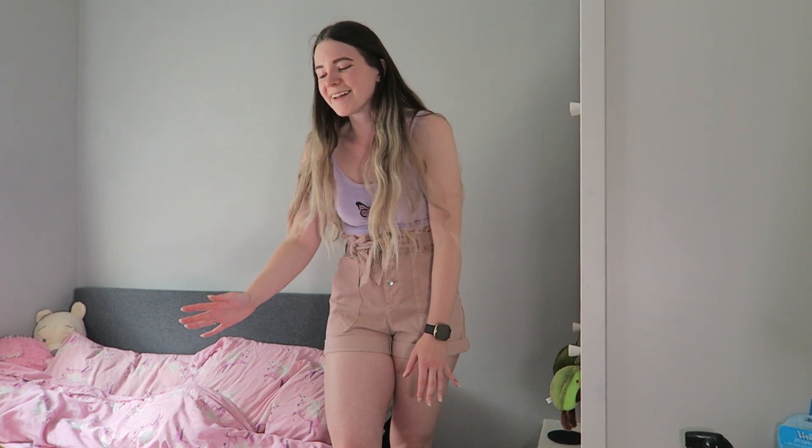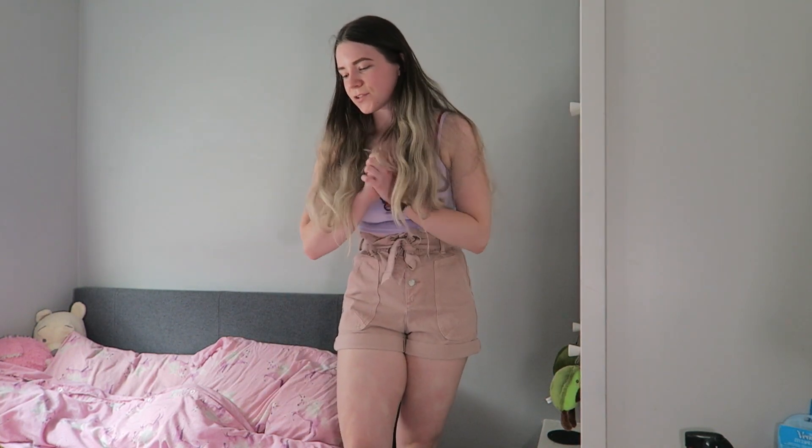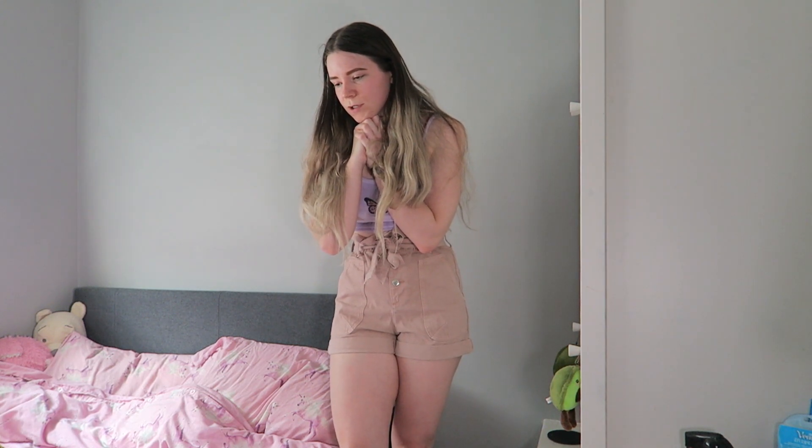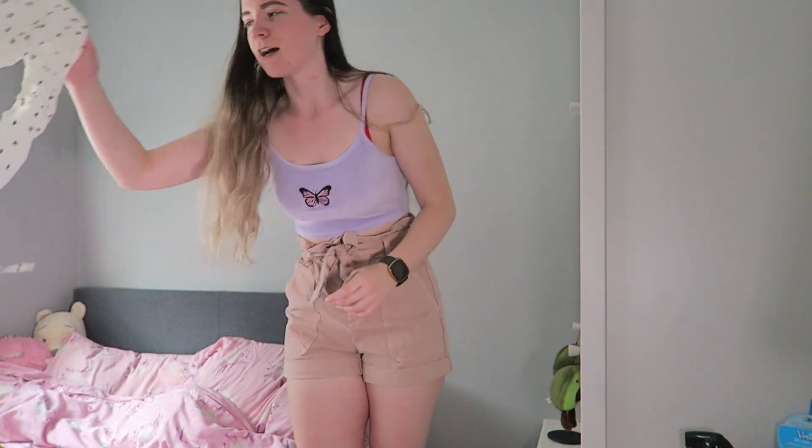I really do not want to try on clothes that are long-sleeved and jeans because it is roasting today. It has not been hot in the UK for absolutely ages, and today it looked like it was going to be a bit gloomy and then the sun came out. I'm really not used to it. So next we'll do this other top.